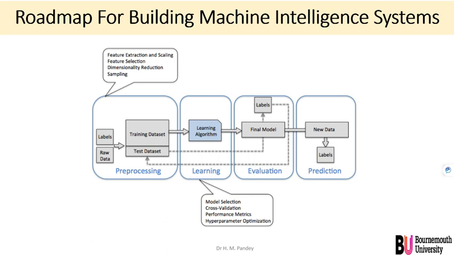So you can see here, this diagram is basically divided into 4 parts. Let me call it part 1, part 2, part 3, and part 4. And you can see the name for each part is given. The first part is called pre-processing, the second part is called learning, the third part is called evaluation, and the last part is called prediction, and you will get your output. So I will give a detailed explanation of each part one by one.